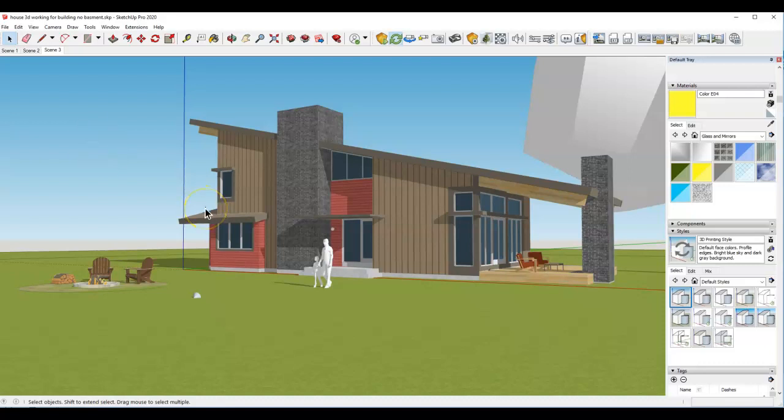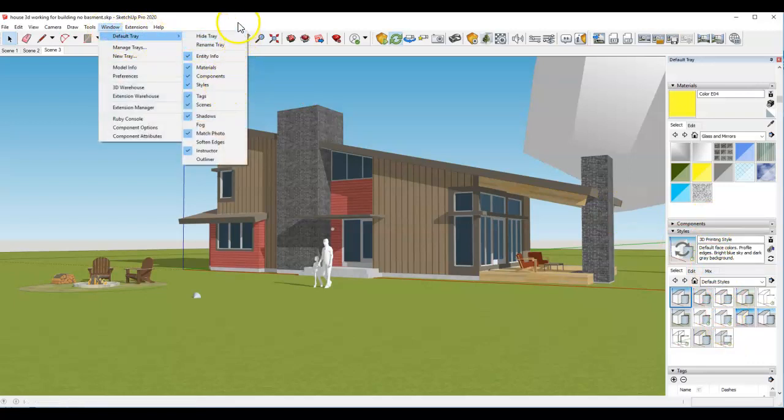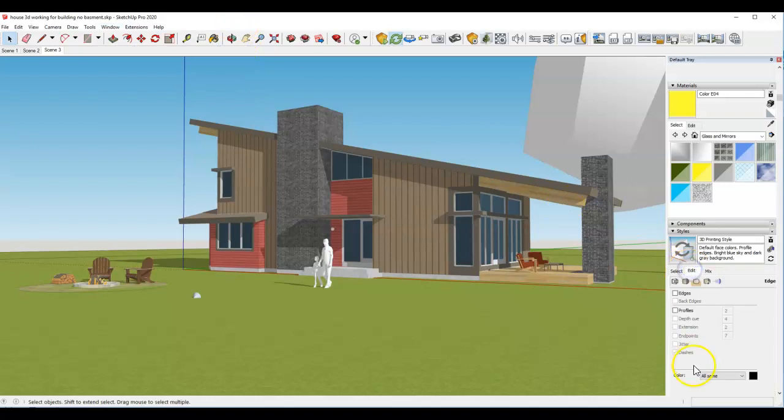And then the other thing that I would recommend before exporting, it doesn't have to be done, but it could help, is if you have a blue sky or a gray field or whatever you have back there, changing it to a single color, white for example, but it really could be any single color, will just help you a little bit in Photoshop. So if you want to do that, you can go to your styles, which are going to be over here. And if you can't find styles in this list, go to Window, Default Tray and pull up your styles. And then you'll go to Edit, and which, by the way, you can undo edges and profiles there as well.